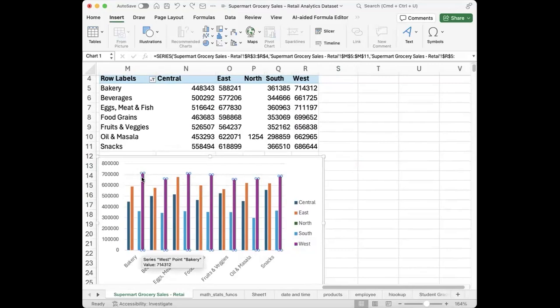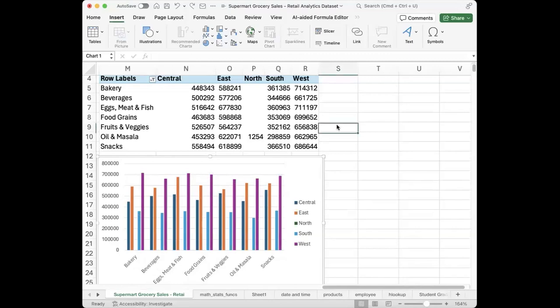So in bakery, West region has the highest amount of sales, and it is similar with eggs, meat and fish, and snacks as well. So I can find out these insights from the data using these pivot charts and tables. Okay, can you guys create similar views, and then we'll move to the next one.